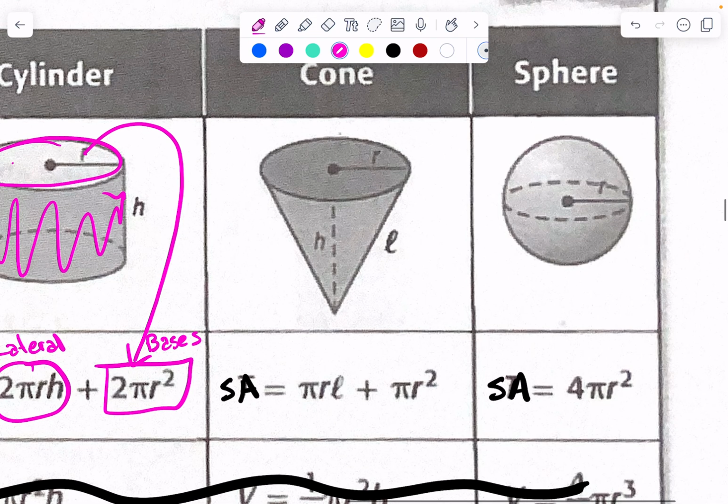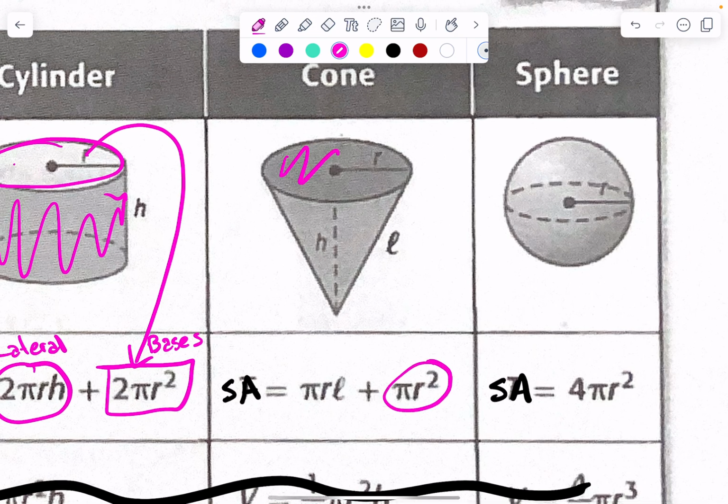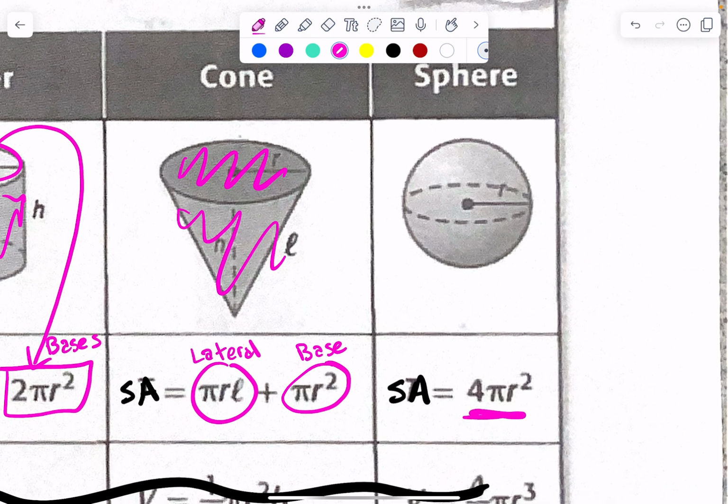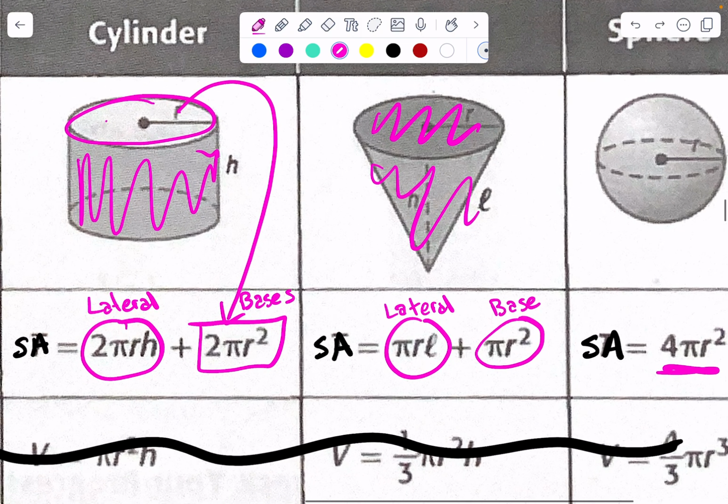Then again, we have cone over here. Pi r squared, that's just the area of this circle, so that's going to be your base. And then the lateral, or like the wrap that goes around your cone, that's your pi r L, or pi r slant height, lateral surface area. And then we have a sphere, and a sphere only has one little piece of its equation. It does not have a lateral surface area because all of it's basically lateral. It's all going all the way around. So they won't ask you a question where they're asking for lateral surface area and the regular surface area. But lateral just means around the edges, not including the bases, the top and the bottom.